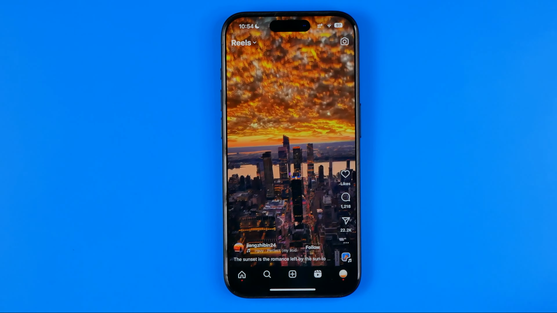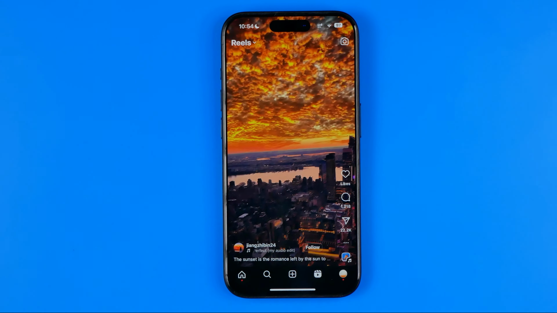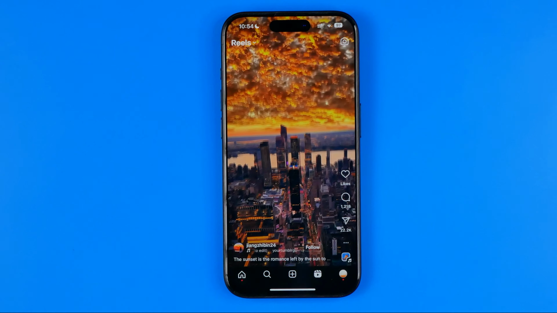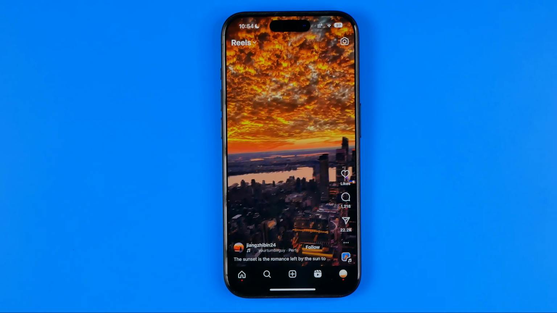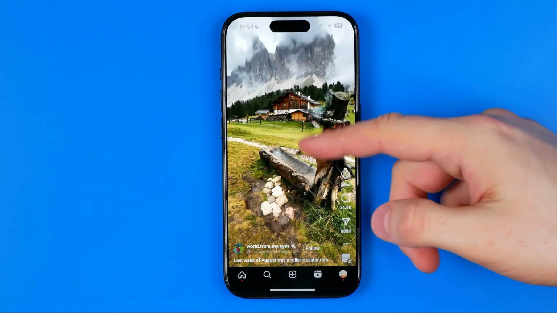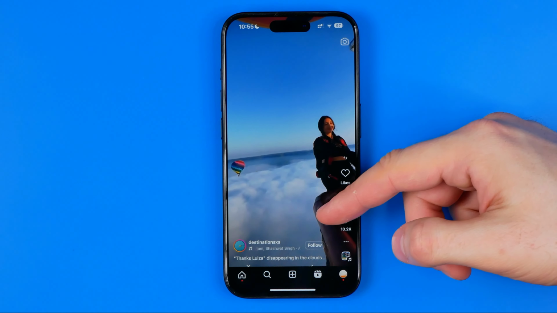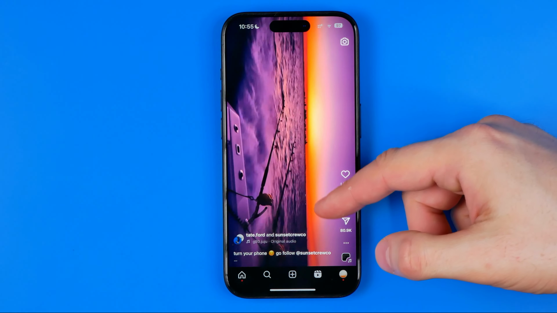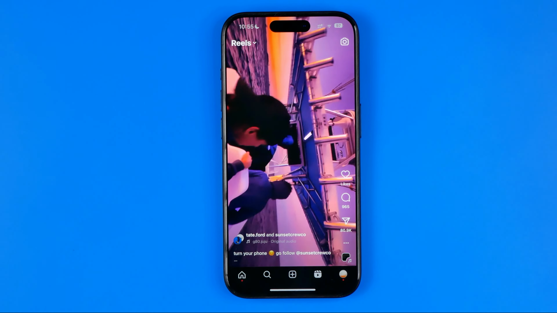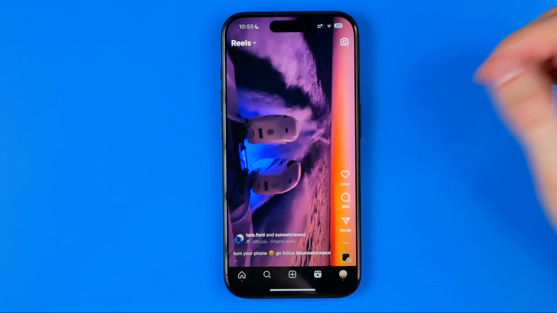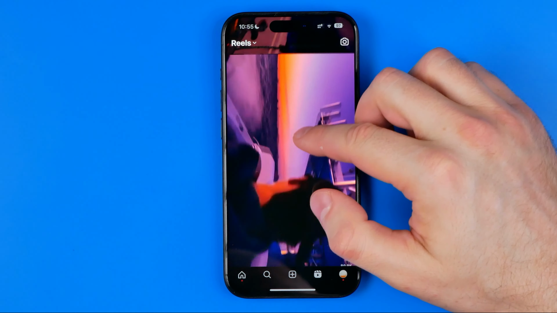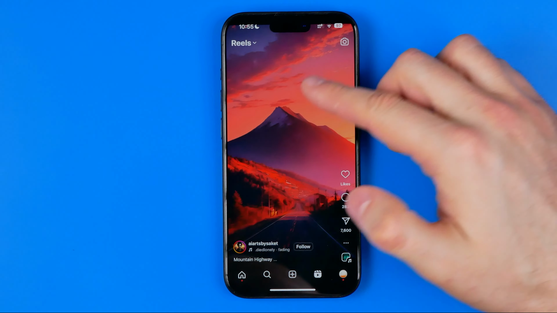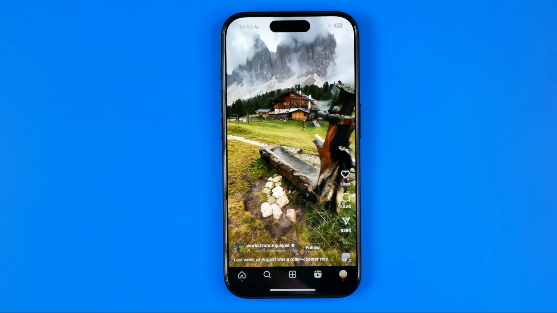Basically, guys, in Instagram there is no such option to see the history of viewed reels. However, I'm gonna show you a few tricks that will help you to find reels that you have viewed before. If you have the Instagram app open and you are watching reels just like I am doing right now, and then you decide to go back and review the reel you have just watched, you can easily do so just by swiping down. Each swipe down takes you to the previously watched reel, just like that.